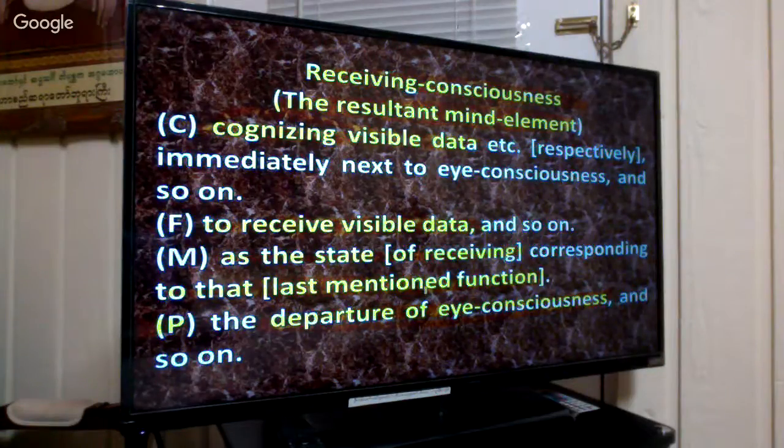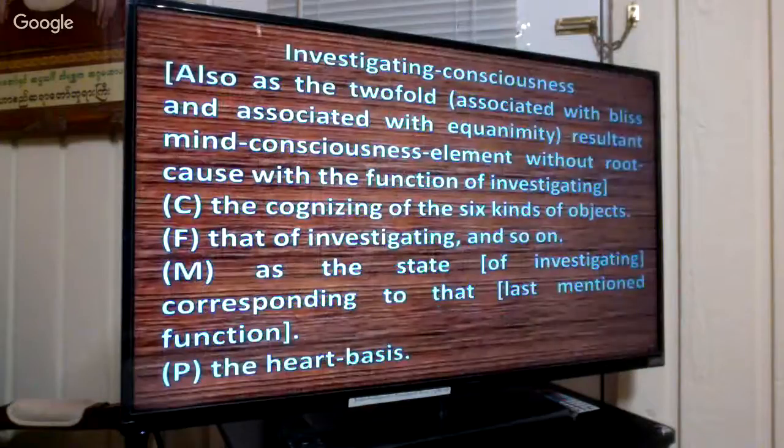Okay, and then investigating consciousness. There are two forms: the investigating consciousness associated with bliss and associated with equanimity. Bliss means pleasure, associated with pleasure feeling; and associated with equanimity, the neutral feeling.